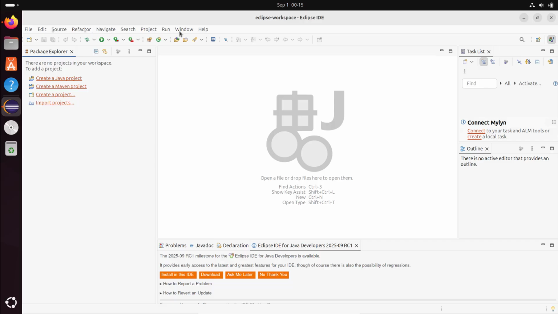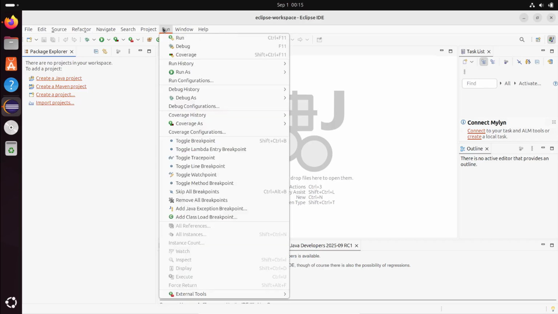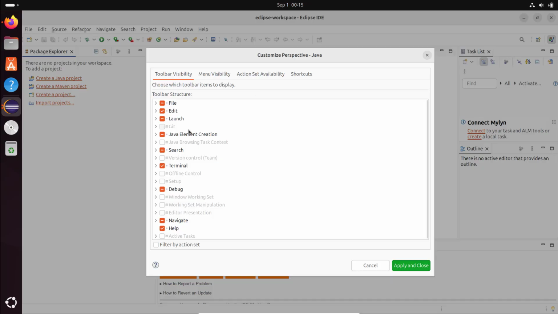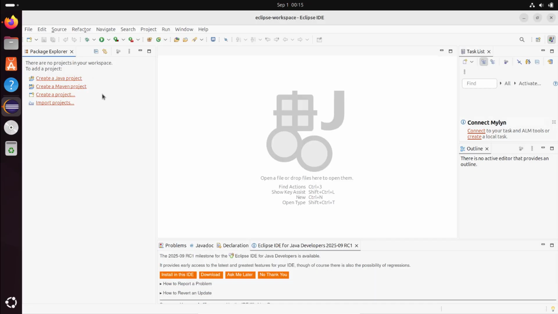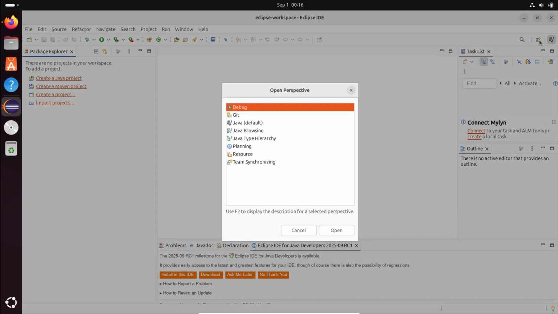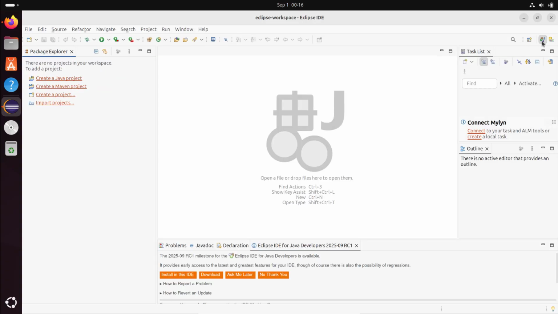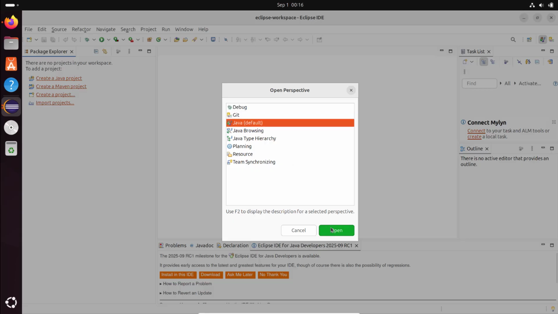I think you can go to perspective here. There will be different perspectives, right? There are different perspectives, but the perspective we will spend most of our time in is Java. There's also a Git perspective. If you want to do version control, you can click this one as well, which will open different perspectives. You have Git. I will just show you. It will change how it looks. You see, right? You can add, clone a Git repository, etc. So it changes that. And Java by default, this is how it looks.